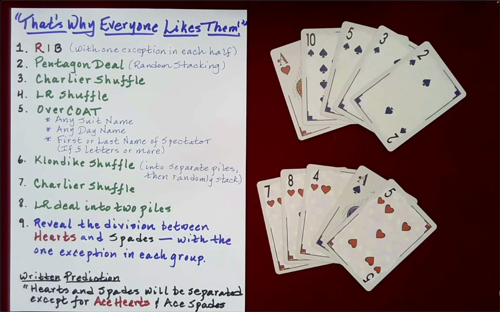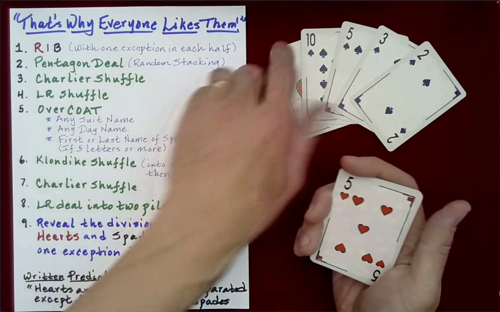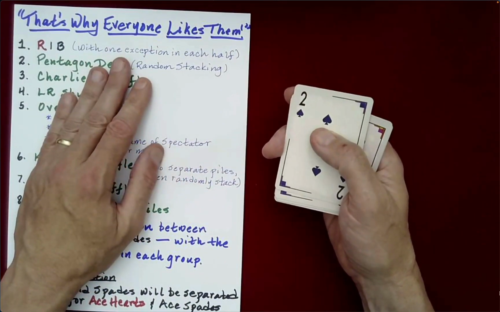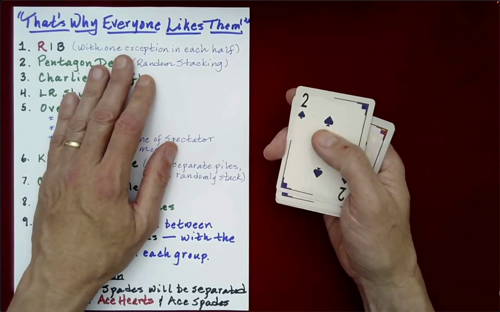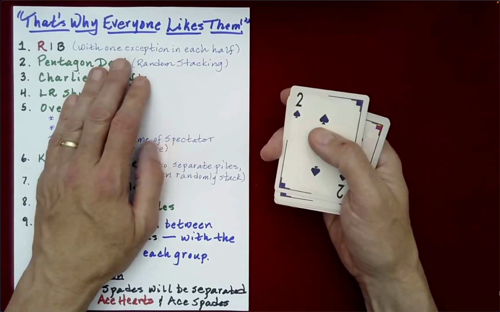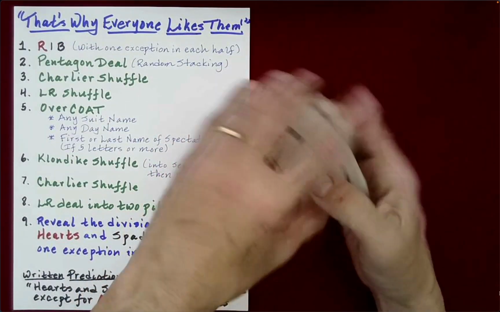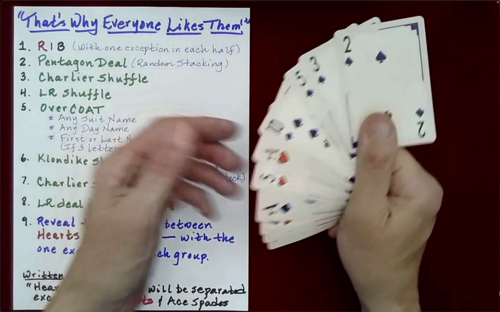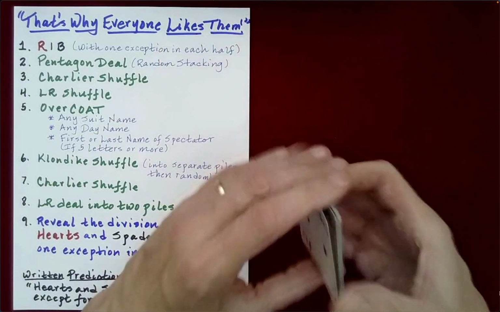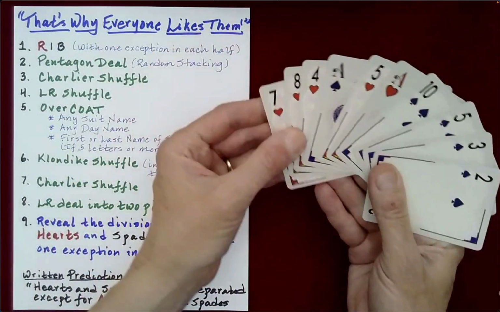Now, I do want to point out that one of the reasons I decided to have the exception is not only that it's fun because of the, quote, miscall. It looks like you messed up when you bring out your prediction, but then you pull out of a nosedive when you reveal the second half of the prediction. But having the exception is really quite helpful here, because if you think about it, if we truly went with red and black, just a true division.